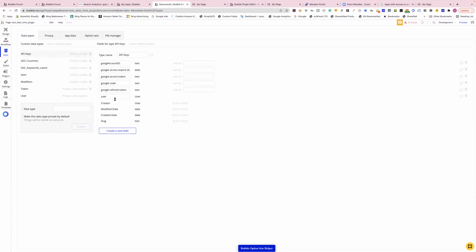Yep. And I thought that you've obviously got user in here. I assumed we could have multiple values for these per user. I think the safest way to do this would be to have each user have their own record in this table. That is a pretty interesting concept. So one Bubble user could have many different Google accounts in this case. Yeah, not loads. At most they're probably going to have 3, let's say, but it's possible.